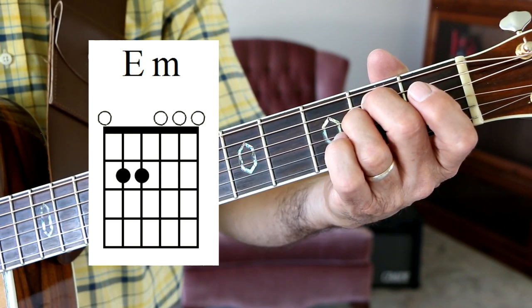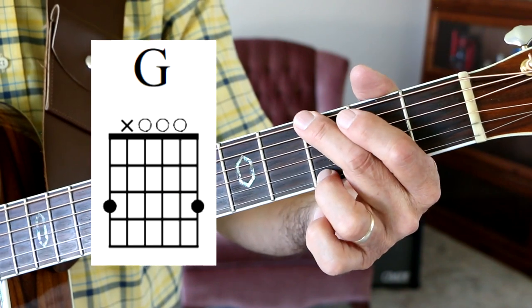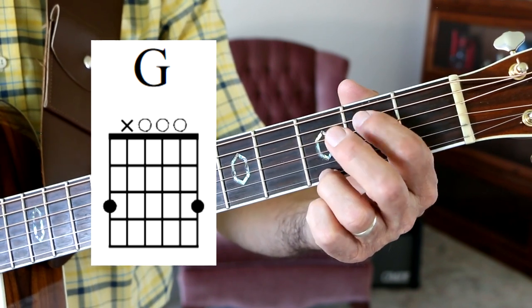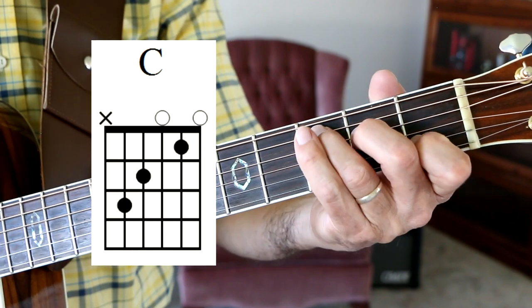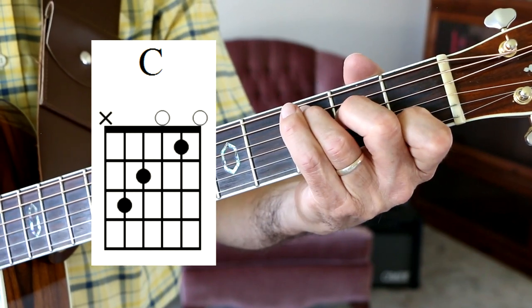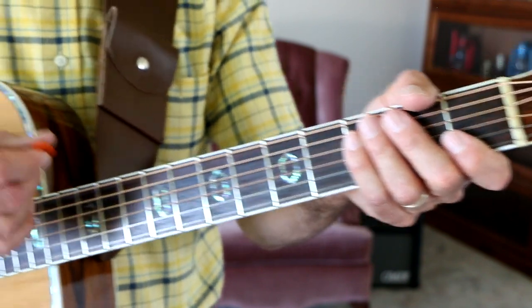And that's it. No, I take it back. I have a regular G. That's when I don't have this finger down. This one's still hanging out because I'm muting the A string. I've got a C chord. Pretty standard chord. And that's it. Now, let's talk about the right hand strumming.